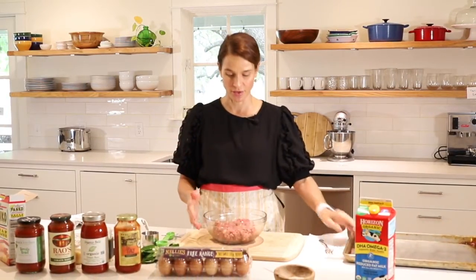Okay, next step, we're just going to make this into the meatballs and put them on a nice cookie sheet to broil in the oven. That's how we're going to brown them. So let's just make this into some meatballs.